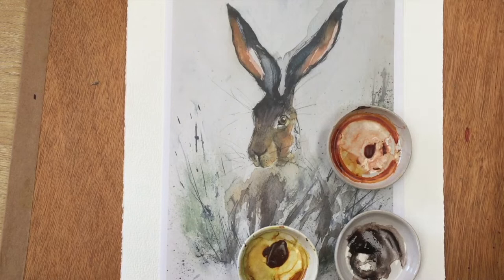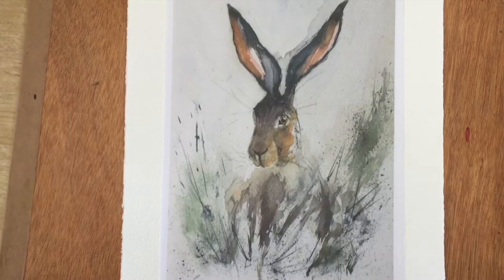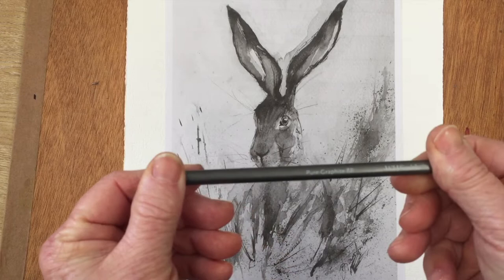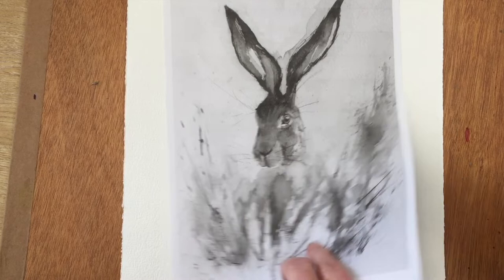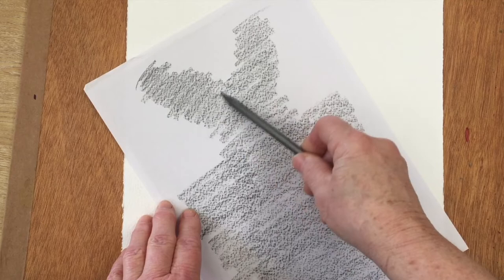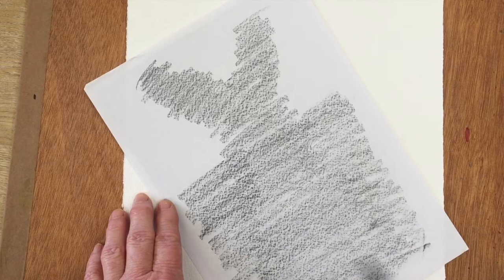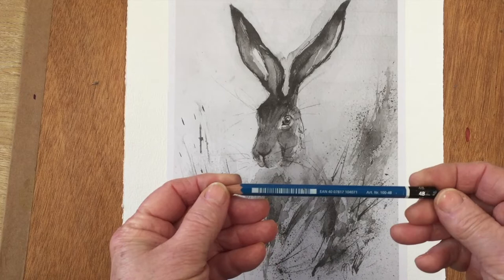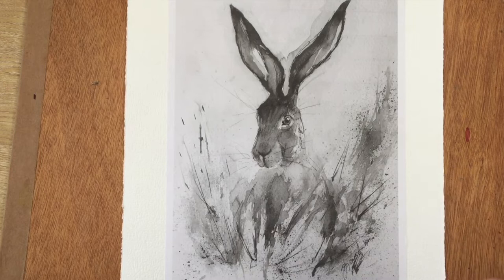First of all, I'm going to draw my hare and show you a method I use when I want to work really quickly, which you can use if you download one of my tracings from the website. I've printed out a black and white copy of the painting I'm going to reproduce, and I've taken a very soft graphite pencil and gone over the back of the painting, turning it into a kind of carbon paper. You don't want to use actual carbon paper because that would spoil the painting, but graphite doesn't matter. I've got my stylus here and I'm going around the outline edges to give myself a guide for the drawing.